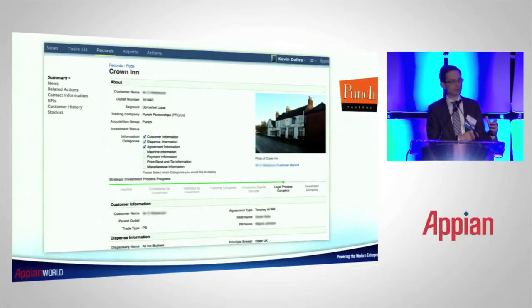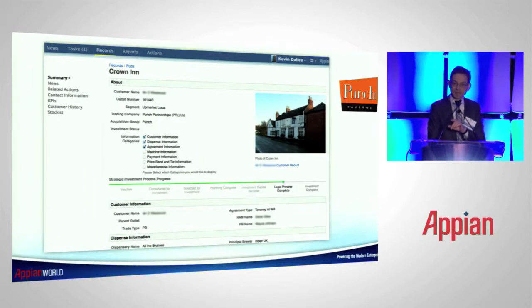Punch makes a record, an Appian record, about a tavern long before they buy it, actually. They make a record back when they're just considering buying it, when they first imagine buying it, and then all their processes that have to do with the due diligence and the consideration and the real estate valuations and the examination of the balance sheet and everything, all that is collected over time in the Appian record. And of course, it's always unique, right? Every one of them is a separate problem, a unique institution.